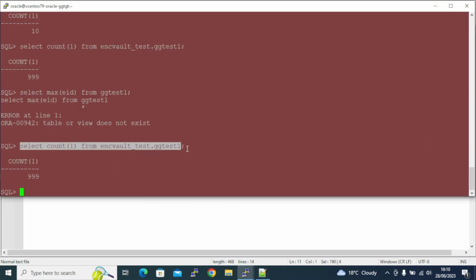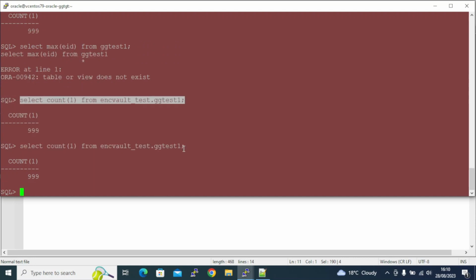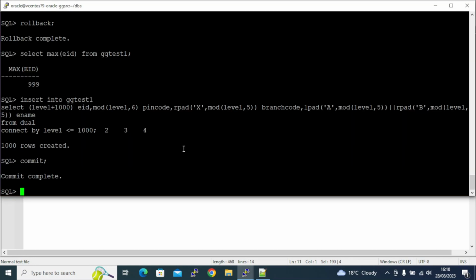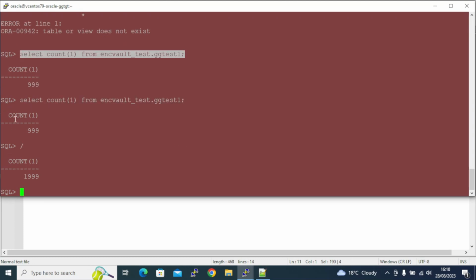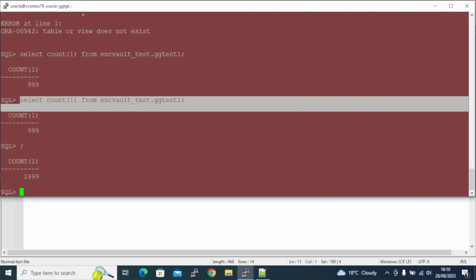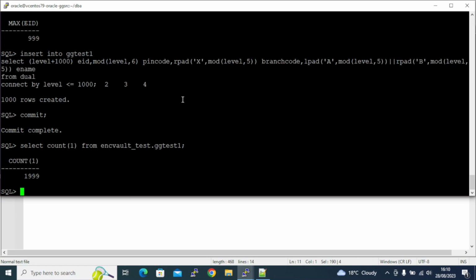Let me see how many records are here. I think it's picking up. Let's give it. Yep, you see here. You saw it live, right? So it became 1999. Okay, so the replication works. So we have a complete working replication setup.